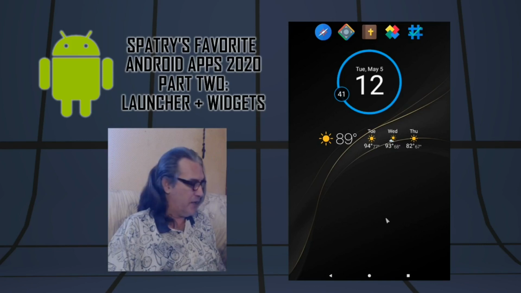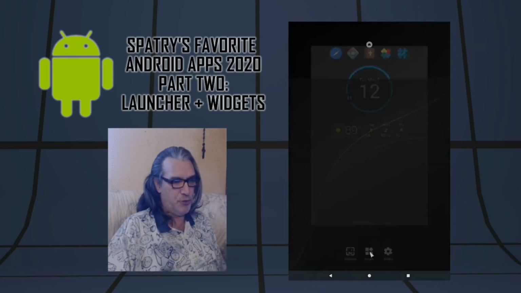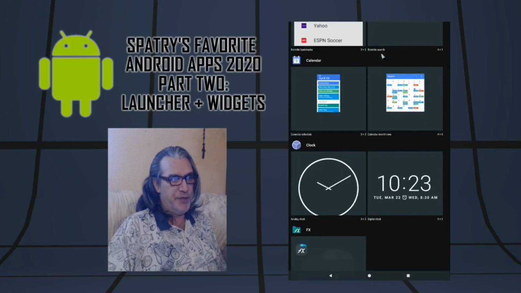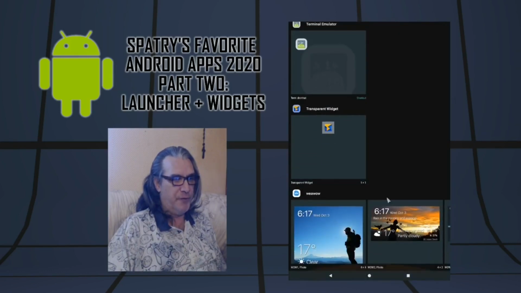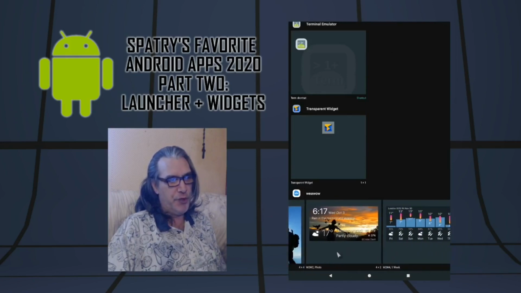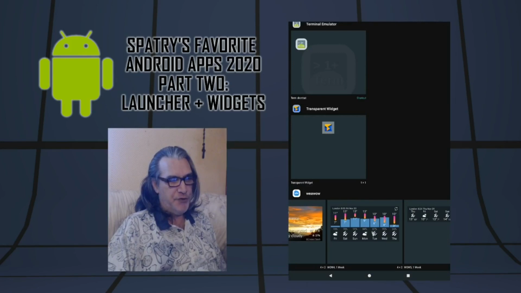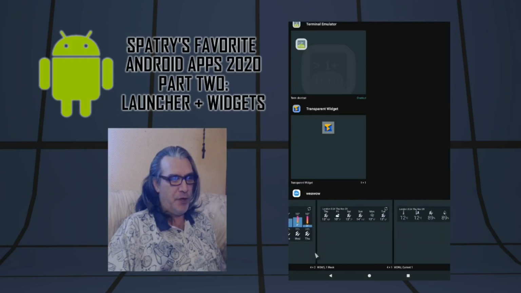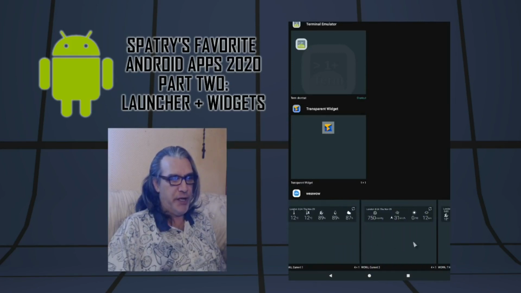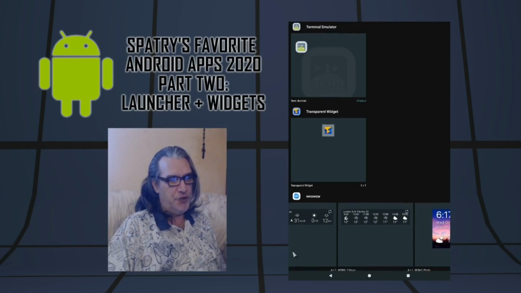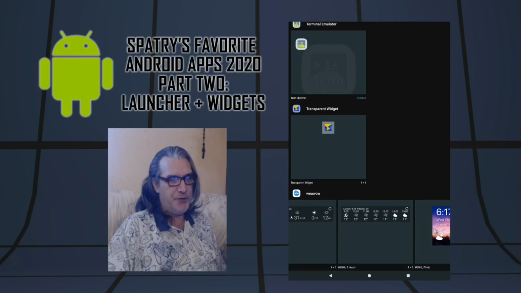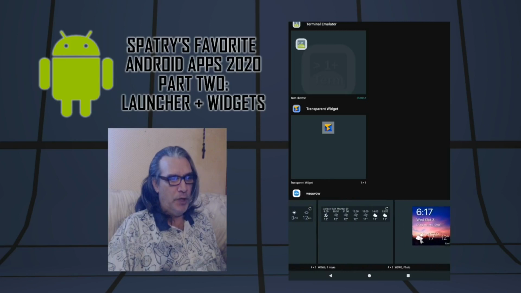As a matter of fact, let's go ahead into the widget drawer, and you can see some of the different styles that it has to offer. And they have photo, or you can make them transparent. So you can see here they have a bunch of really nice widgets, and they have a few choices for icons as well, which is pretty neat.